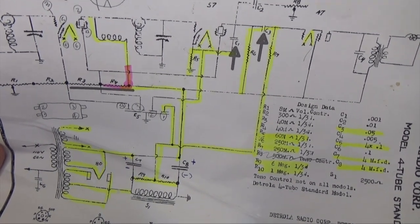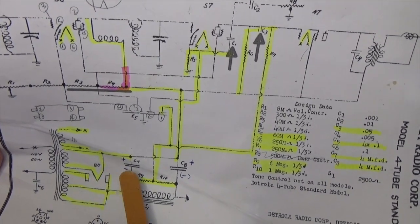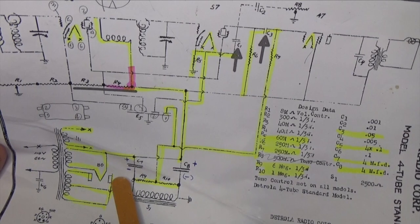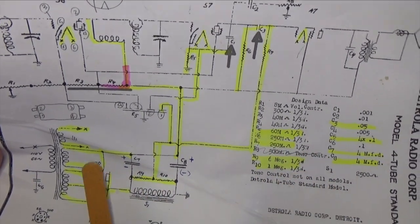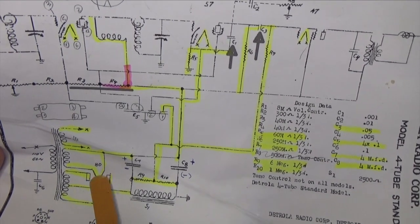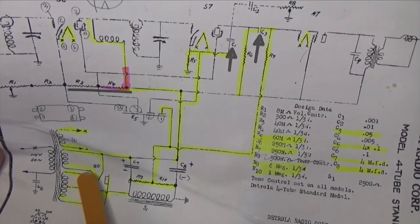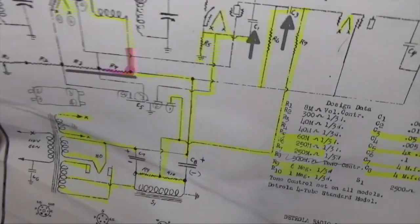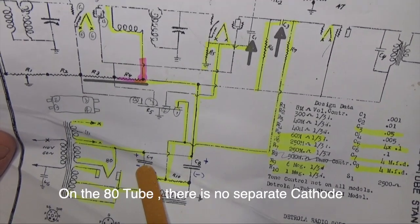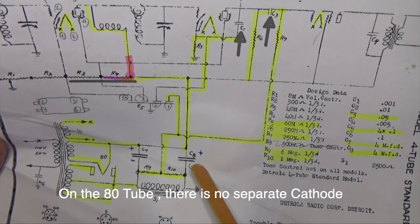but it is. And it's honestly not something I've seen before. Typically in a 5Y3, the filament is isolated, but we're not talking about 5Y3s here. We're talking about 80 tubes, older tubes, 80s and 47s and 57s and 58s. So that threw me for a little bit of a loop, not because I couldn't get the radio working, but because I didn't understand it. So I had to identify which side was positive and negative, because this schematic doesn't tell you that.